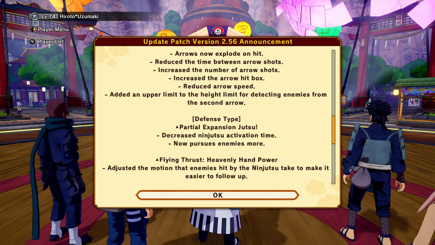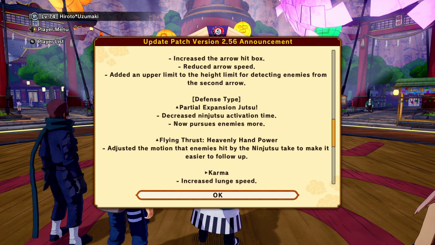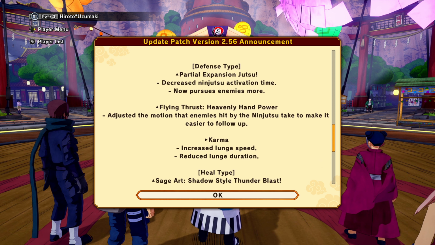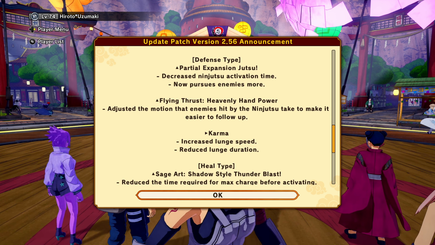Okay, we got partial expansion jutsu. Now pursues enemies more. Flying Thrust, Heavenly Hand Power. This is the Chidori Rinnegan combo. Adjusted the motion that enemies hit by the ninjutsu take to make it easier to follow. Okay, Karma got a buff. Oh no, it's not buffed, it's like a balance thing.